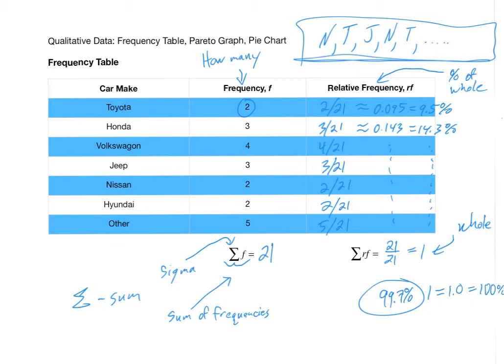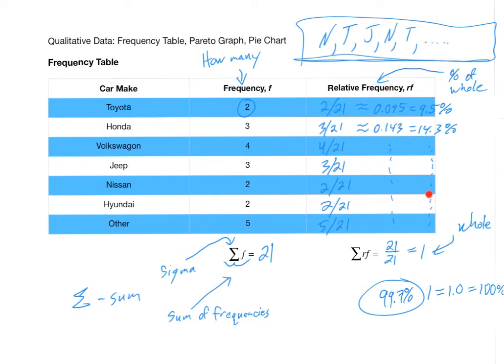We've created a frequency table representing the makes of cars driven by students in a class. Now you might be saying, well, this really doesn't necessarily look much simpler than this raw data set. Imagine instead of 21 cars, there were 21,000, or let's go even higher. There were 21 million cars. That means you got 21 million names. By tallying them up, which is getting the frequency, how many there are, and just writing how many there are in each of these rows, that is much, much simpler than reading 21 million words.